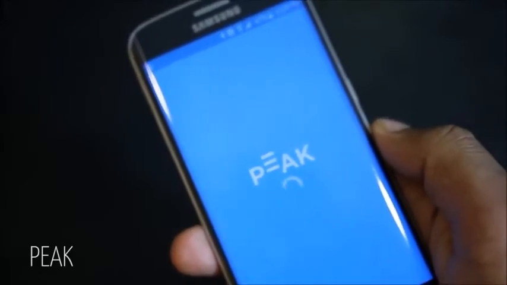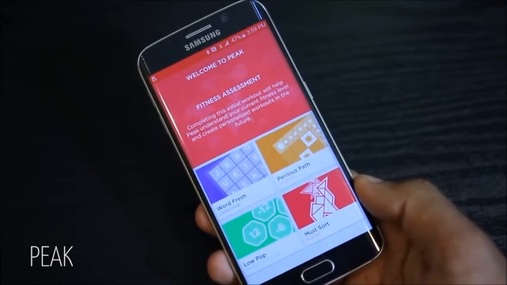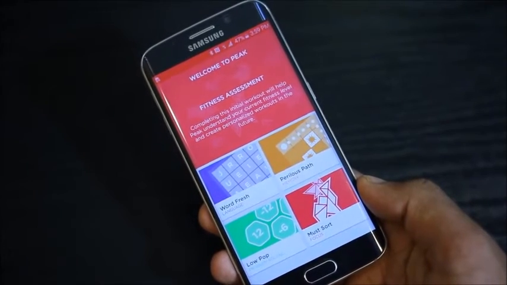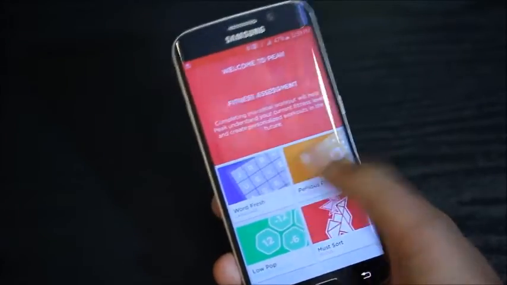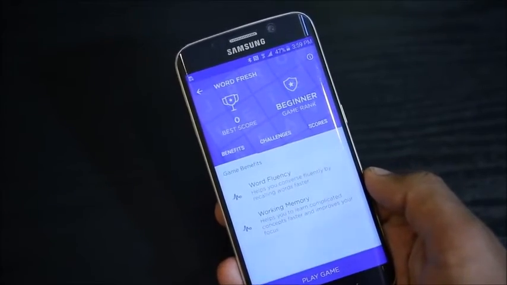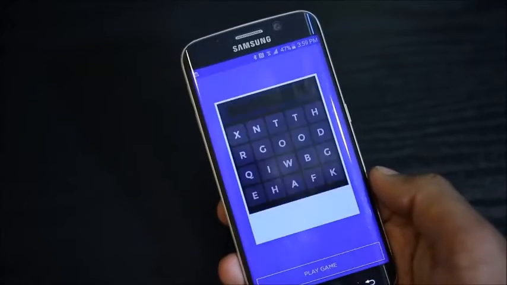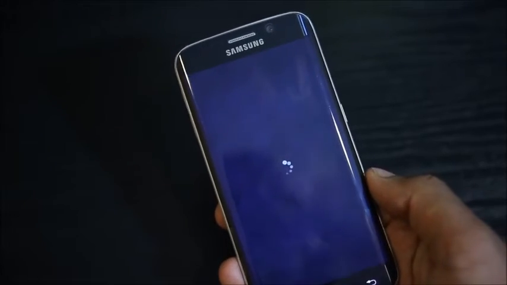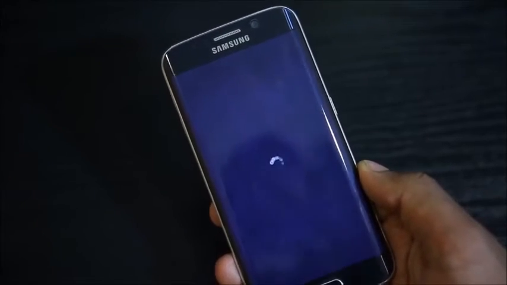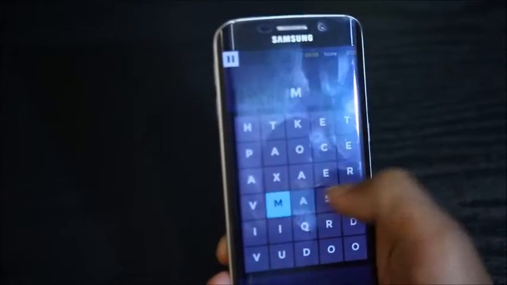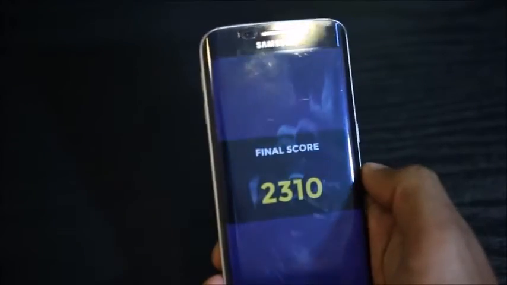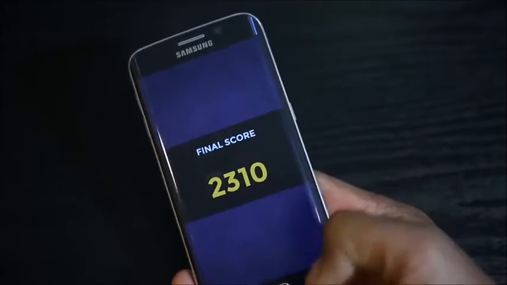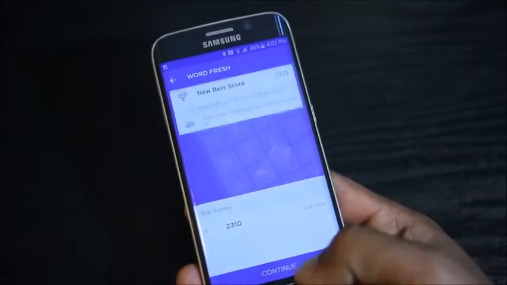The next app on the list is Peak. The company behind this game collected over $10 million and now are continuously making their brain training app better with the help of several neuroscientists and engineers. This app has various fun little games which they claim will increase your focus, memory, and strengthen cognitive functions. There are 30 fun games in this app which will train your brain, and each game provides points which let you know how good you are in various sectors.